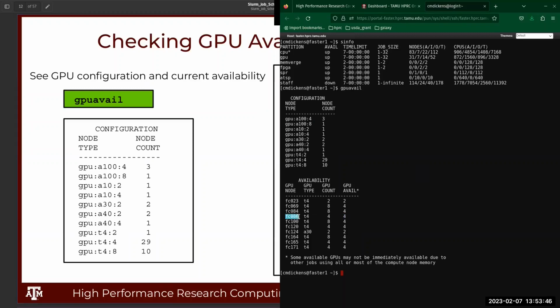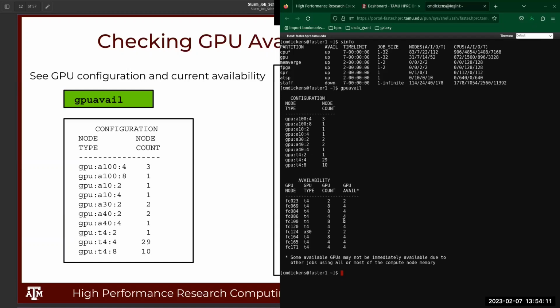So if I've configured a job script with 4 T4s and submitted it before anyone else right now, most likely my job would land on this node or maybe this node. So it just shows you that there are some T4s available. This A30 is available. It has 2 GPUs installed and 2 are available.